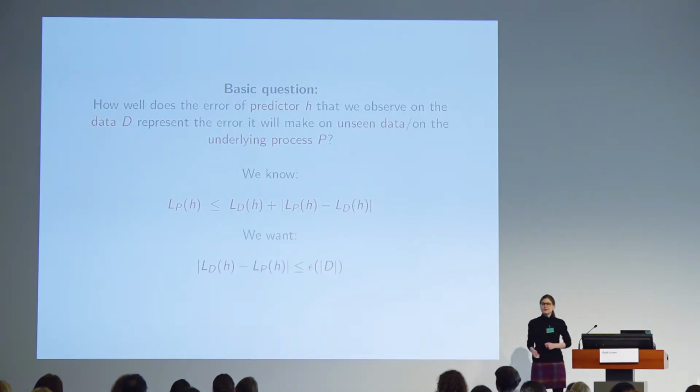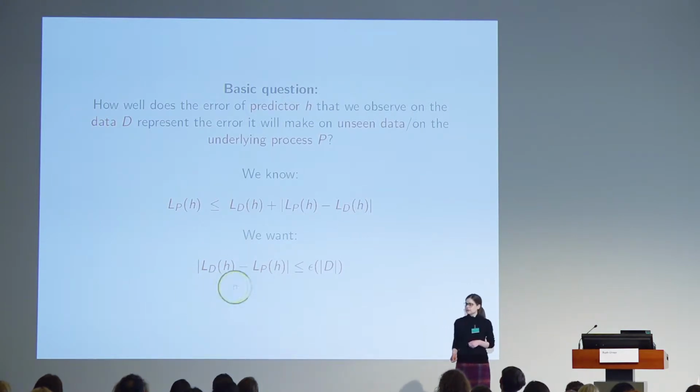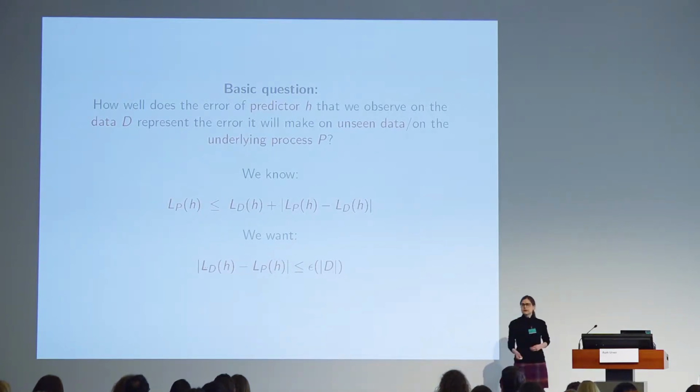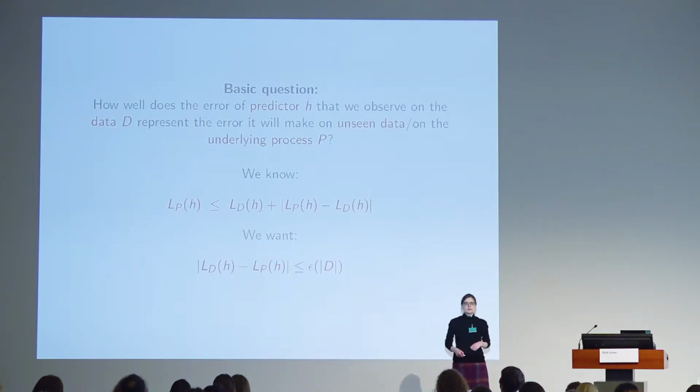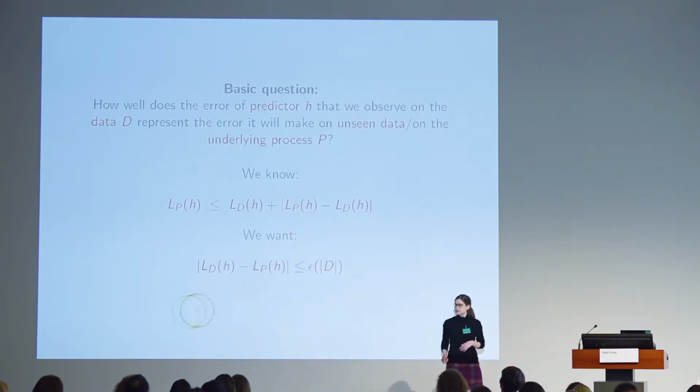So the quantity that we really want to be able to bound somehow is this difference between the empirical loss, or the empirical error that we observe on the data, and the true error. And we want this to be bounded by some function. Ideally, we believe that this will go down as we see more and more data, right? So if we have our favorite tool that we use for machine learning, we would expect that the mistakes we're going to make on new data will go down as we see more and more data for training, right? So we're really interested in this quantity and how it depends on how much data we see.